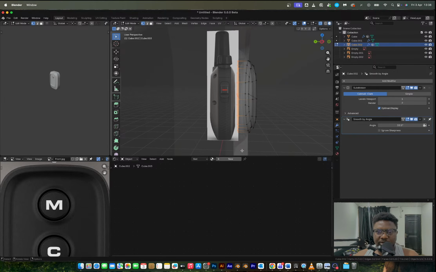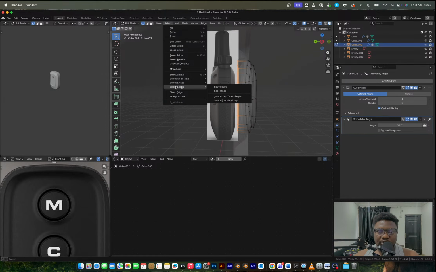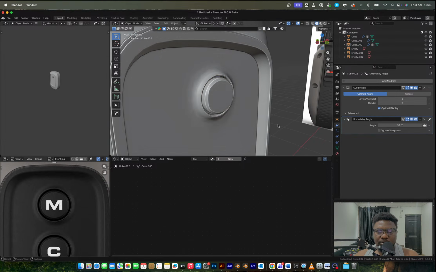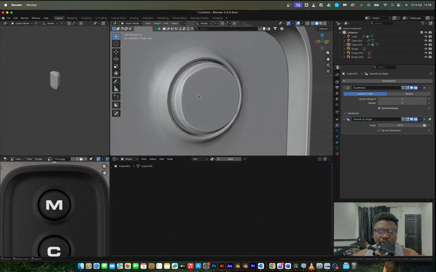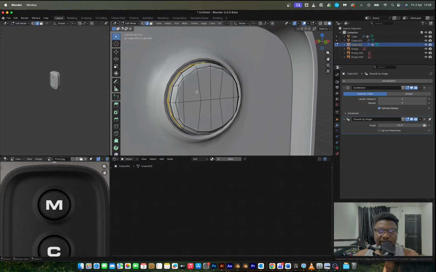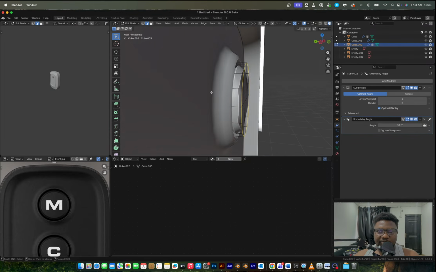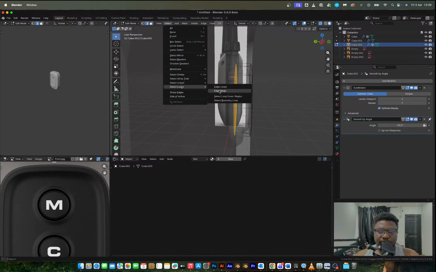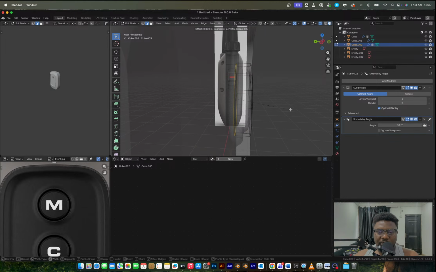So right here, I'm going to select this. I'm going to go to select and select boundary loops, right? And bevel that just like so. So there's something I'm saying that is a little bit wrong right here. I'm going to undo all the way to this top. As a matter of fact, before I go any further, I'm just going to bevel the back side of this. So this is going to be select boundary loops and just bevel that.